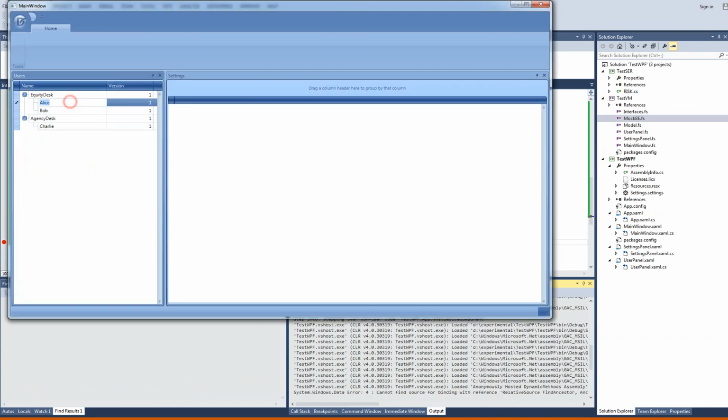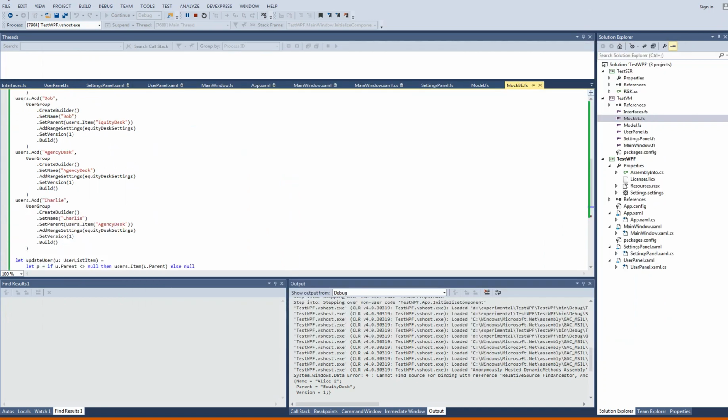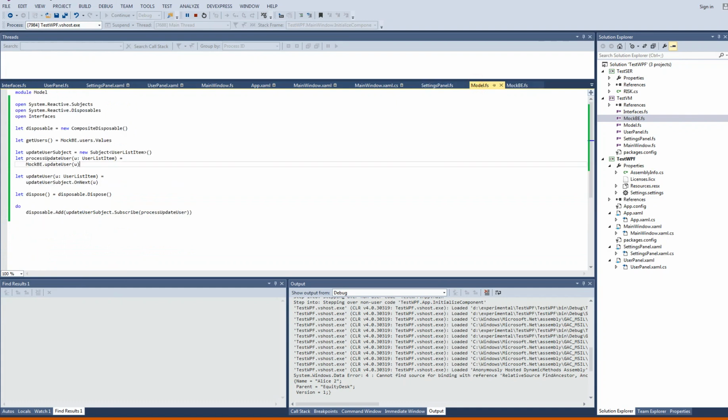So I do the same test. So I don't think anything has happened because the breakpoint was not invoked. Right? Something is missing. Let's go through the chain.